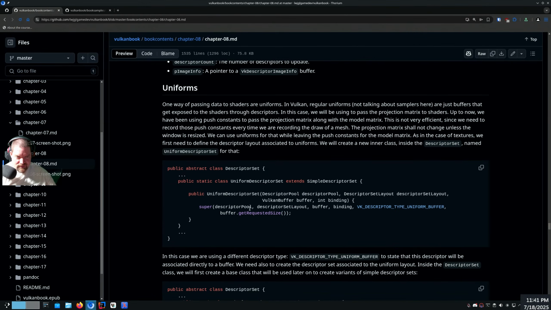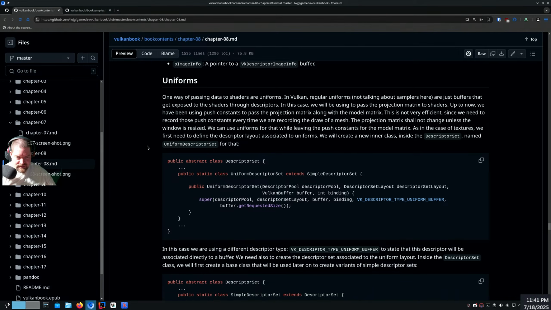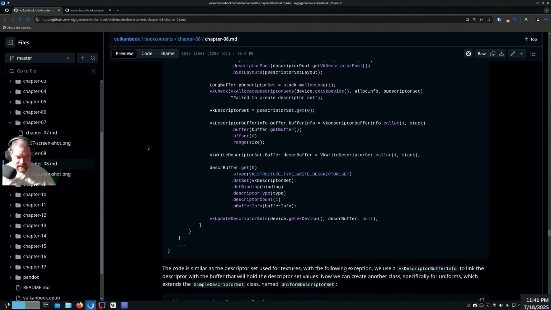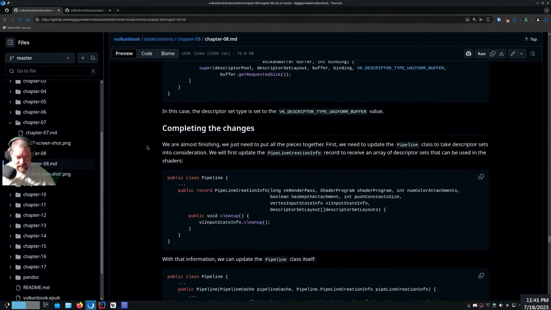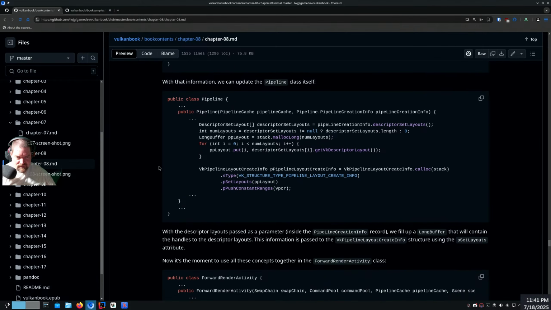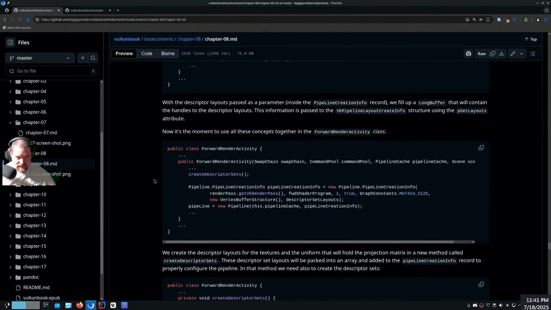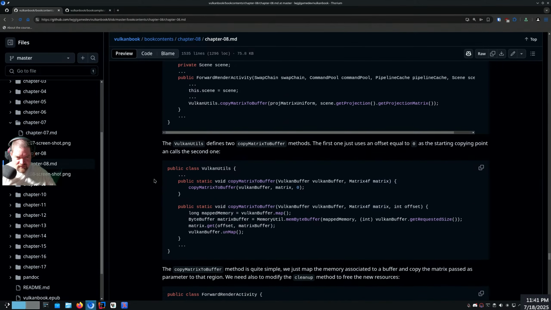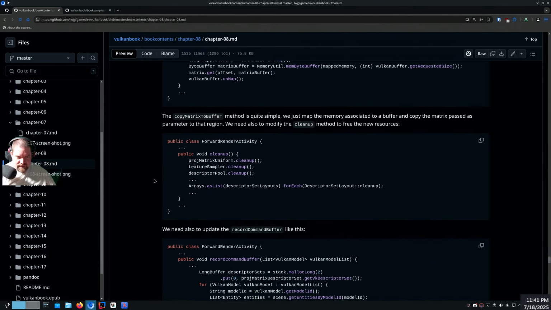Now they do bring uniforms in, which we've used in OpenGL. So that's a thing. Completing the changes pipeline. Just an additional thing to clean up. A few other things. Render activity. Utilities.